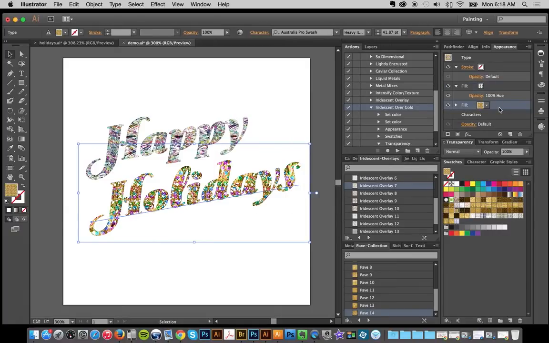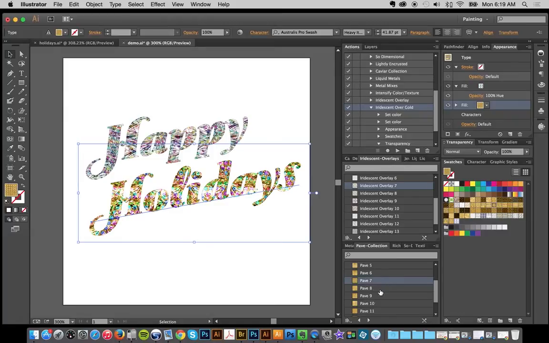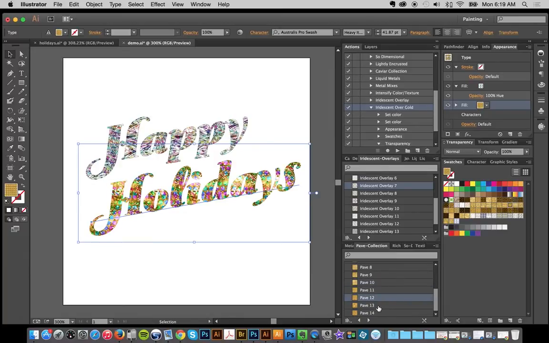And then I can just pick the bottom fill layer and then play with some different paves. That's so cool. That would be amazing on a black. I have to remember those settings. That's pave set 7. I gotta make a display out of that. So you can just have fun with all of the different effects. And all of this is within Illustrator. So I'm just so excited to bring that to you.